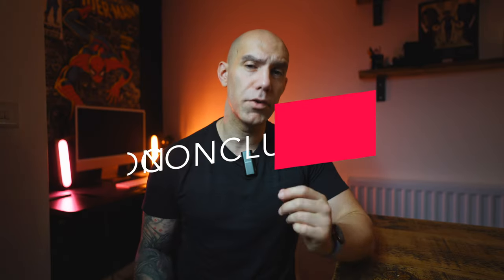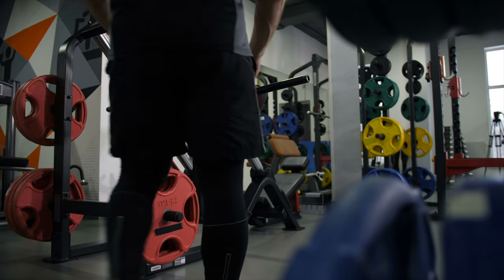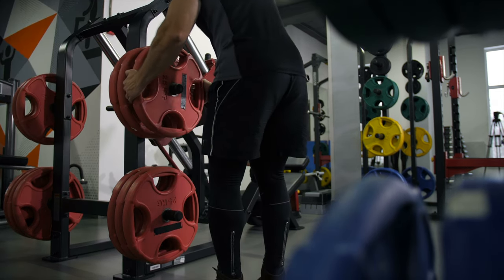In conclusion, progressive overload is a powerful tool for newcomers to the gym who seek muscle growth, strength, and a structured path to fitness success.